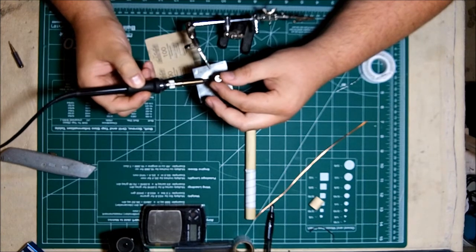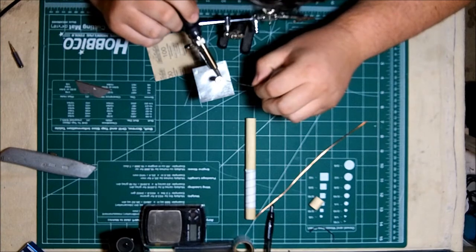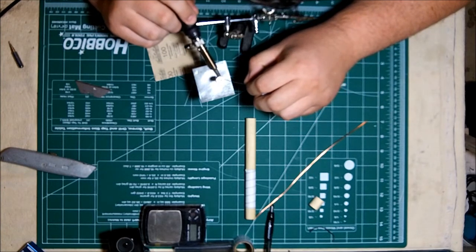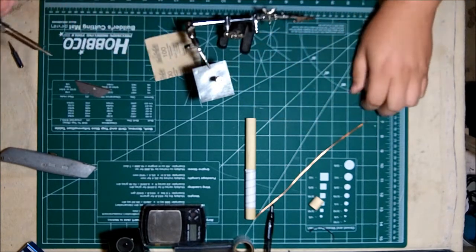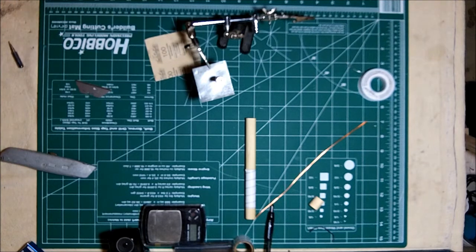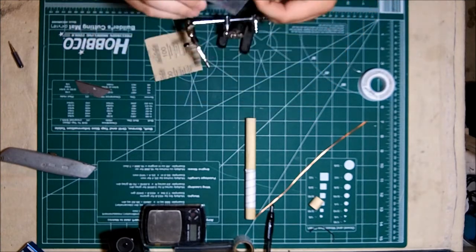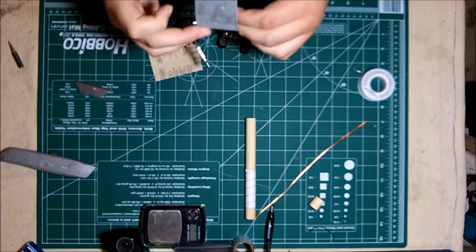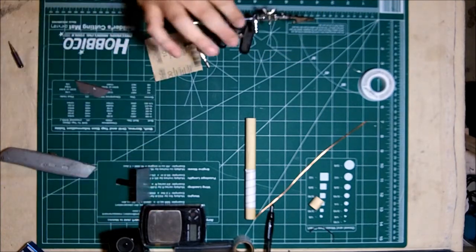Don't hold the iron too long, you just want to get the melt and go. Something that you might have to do a couple times if you haven't done it much. Use a little extra solder to make sure that it gets a good pull and a good connection. A cold joint here is not something you want. You might not notice it, but the reception can become poor over time. Vibrations can actually cause the joint to fail, and then you could be without video signal a couple miles out.